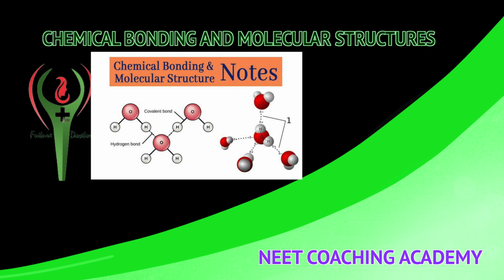So now can you rearrange this? So now you put 3 shared pairs of electrons between carbon and oxygen. So a triple bond is formed between carbon and oxygen. So 6 electrons are involved in this triple bond. Remaining, how many electrons are there? 4 electrons. So place 2 electrons around oxygen and 2 electrons around carbon. Now if you see here, each element completes its octet. Carbon is now having 8 electrons and similarly oxygen is having 8 electrons. So the structure is C triple bond O.